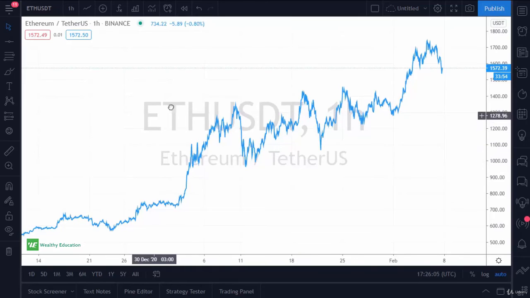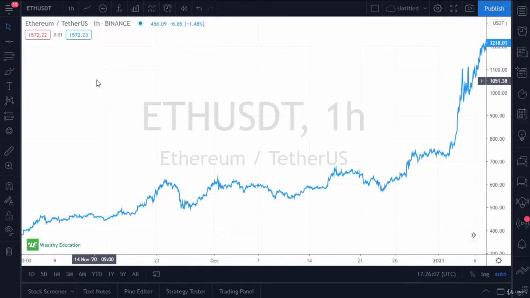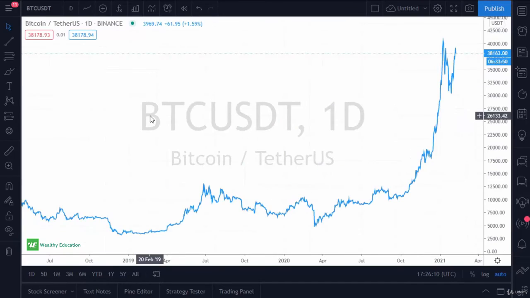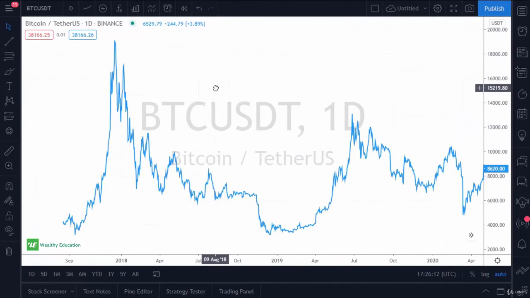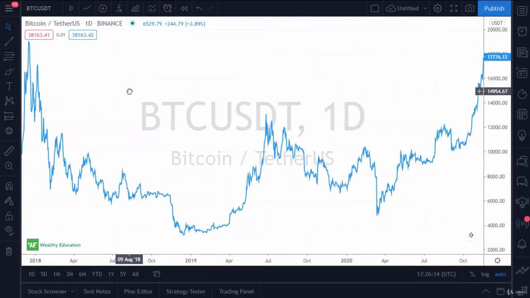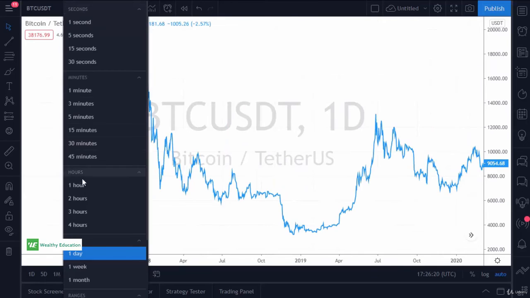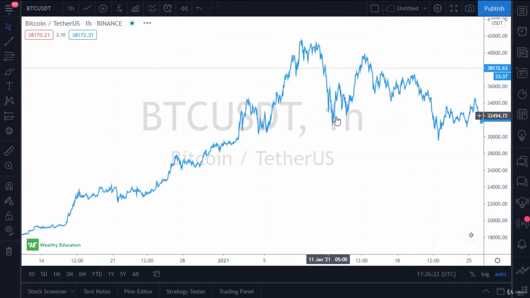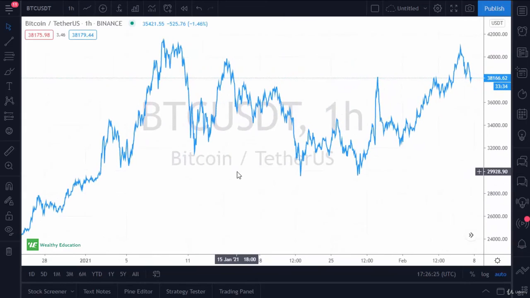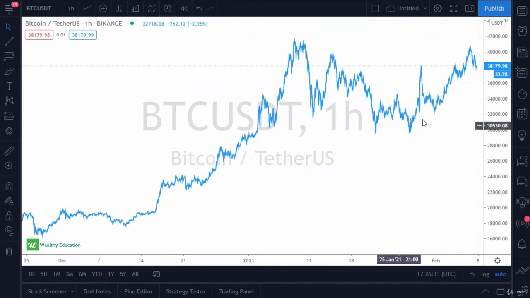Typically what happens is, so when you get the 61.8 broken to the downside, not always, but typically that's a bad sign. So I'll pull up an hourly chart of Bitcoin, and you can see that we do kind of follow the trend all along.